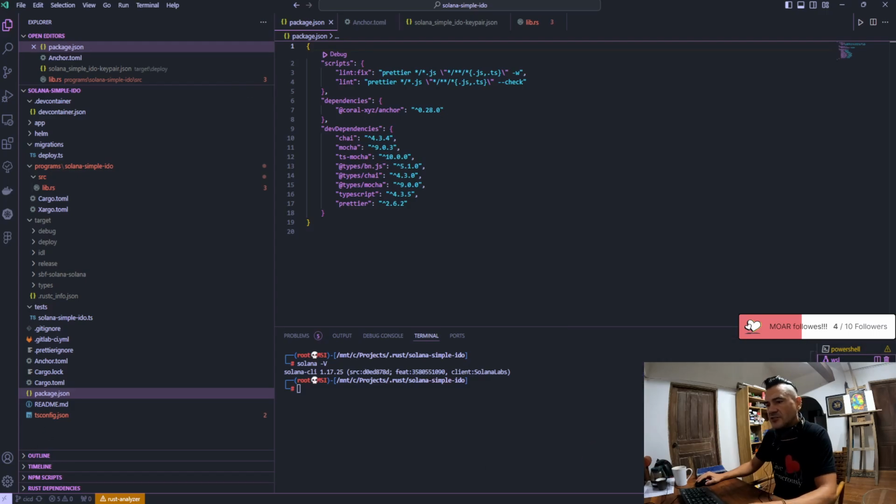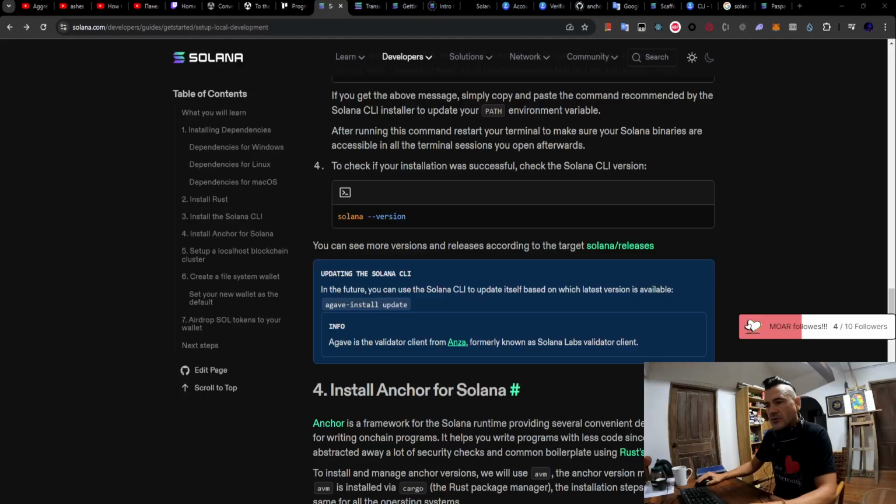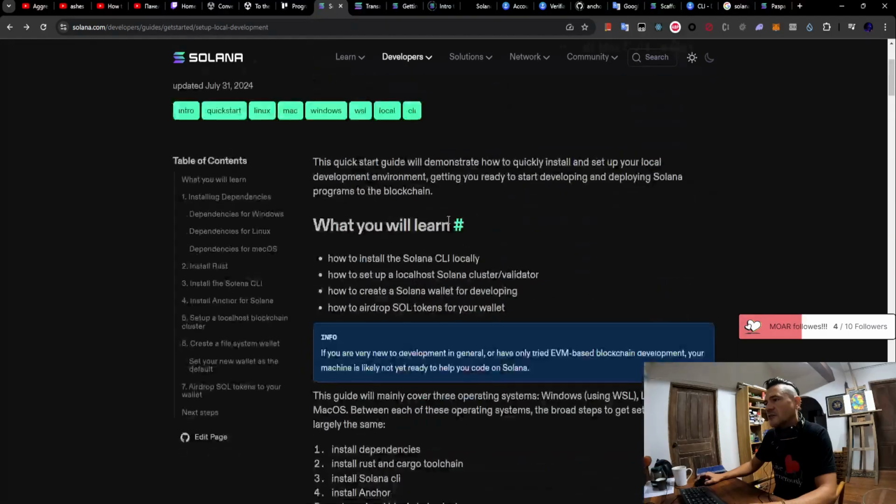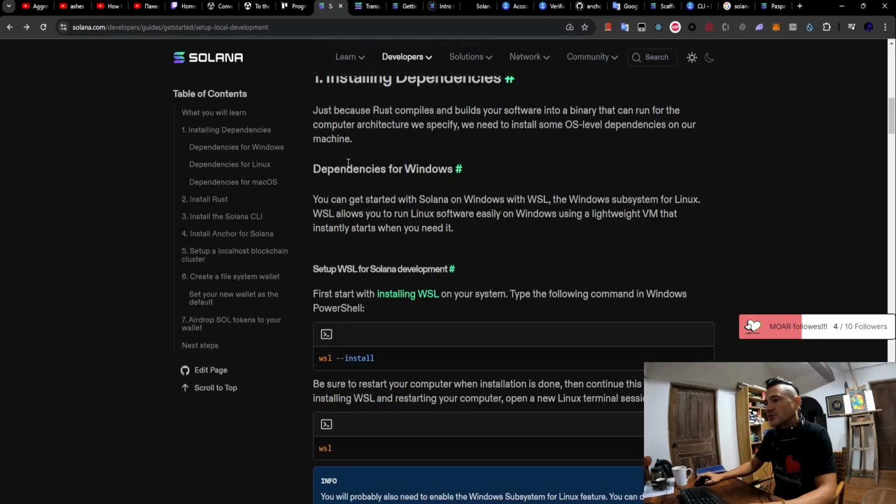But nowadays, if we jump back to the browser, you can see that for Windows it's only recommended to use WSL.